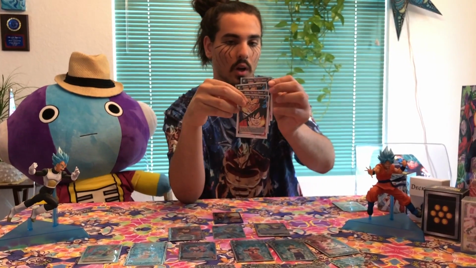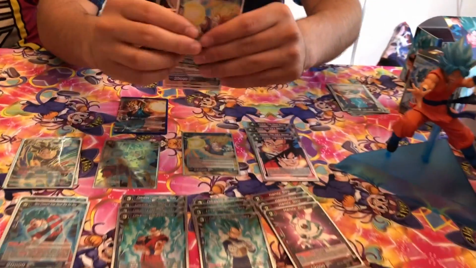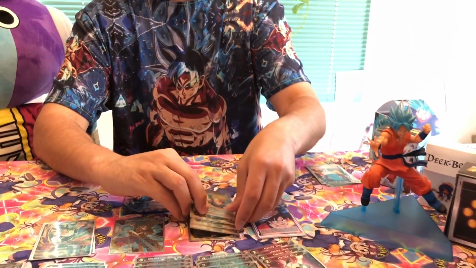So this is a really good card to have to get some Vegito out, and that would be our technique for getting this Vegito out. So we could potentially drop some Vegeta and some Goku and get this Vegito out.